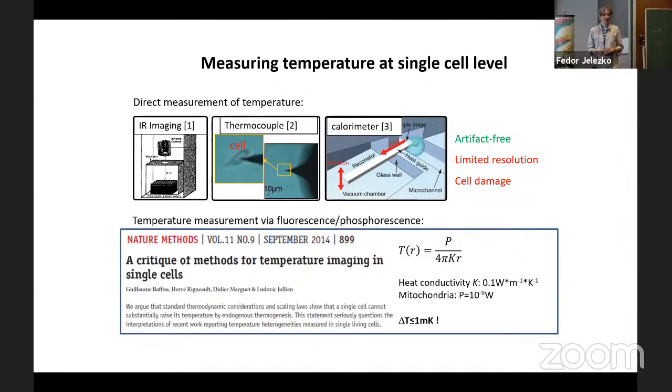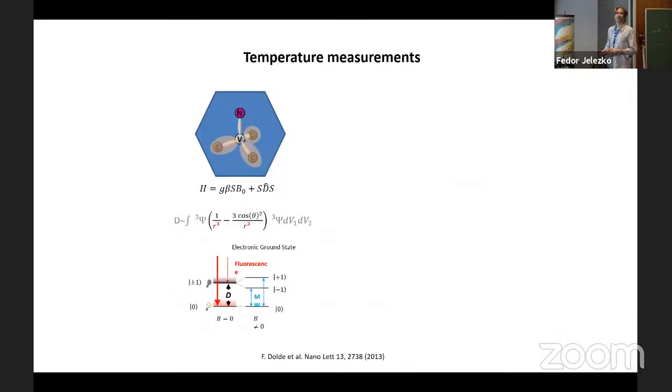So how can you apply a qubit to measure temperature? Well, it's not really a direct measurement using spin coherence, because when we measure the phase, it's not temperature dependent, it depends on the magnetic field. But there is a parameter in the Hamiltonian that is temperature dependent. So it's a solid state system, it's not a spin in a vacuum. And we have seen yesterday the wave function of the NV center consisting of two electrons that spread over the lattice.